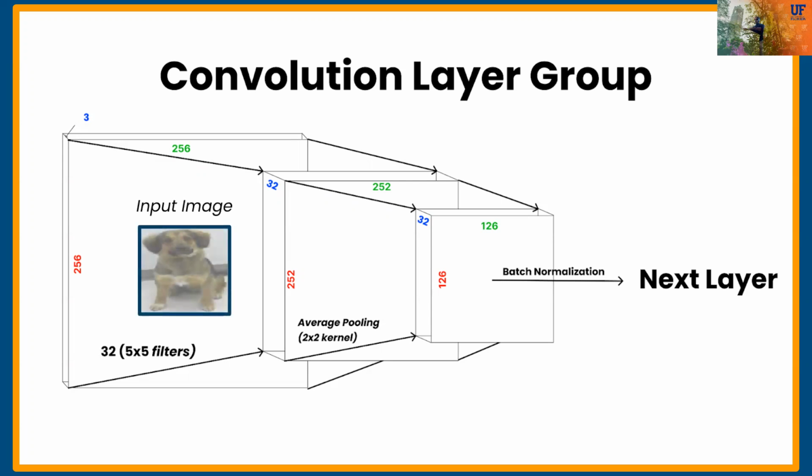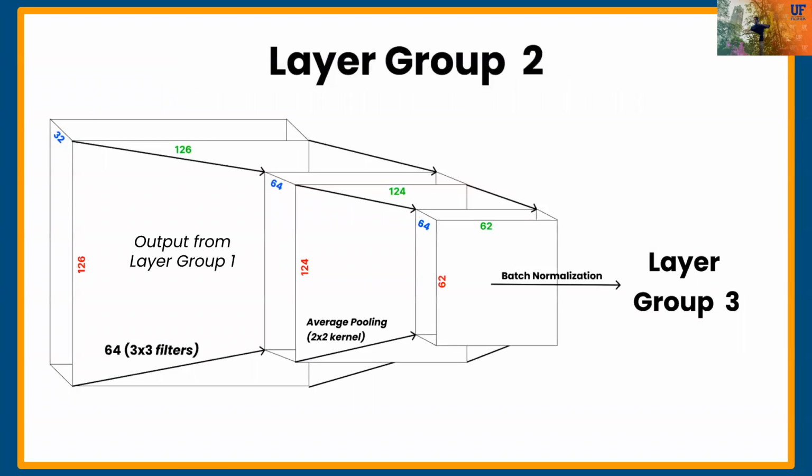So you just have your input image, and then you have your second layer, which takes your old layer, which is 126 by 126 by 32, and then it creates a new one. I think I changed these values from 64 to 32, but basically, you guys get the idea. It's scaling down these values, and then it's normalizing them after each set, which means that if it's a really high value, it's 1, and if it's a really low value, it's 0.